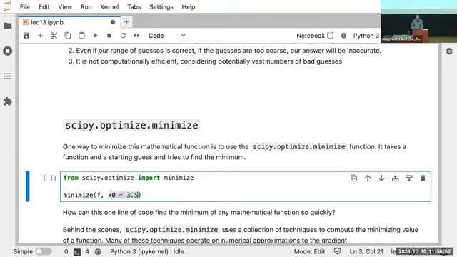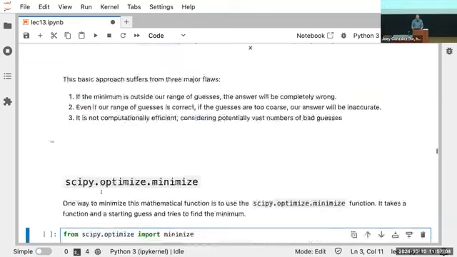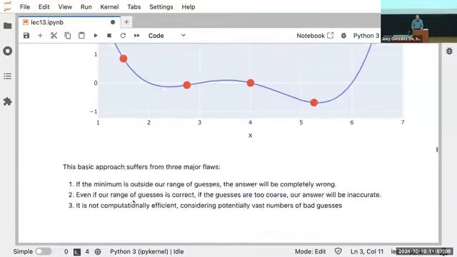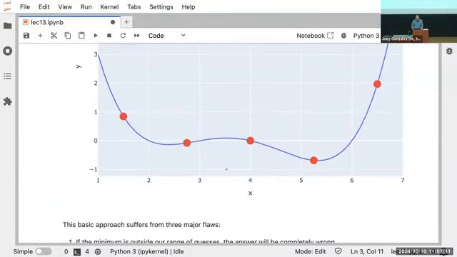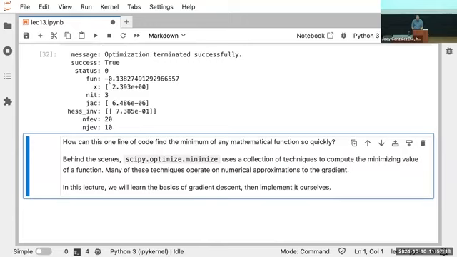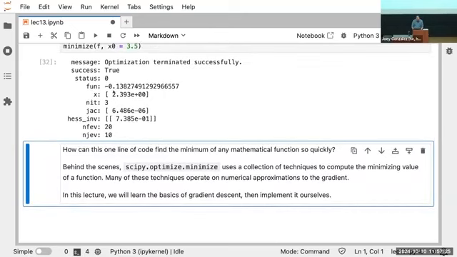So it starts with an initial guess and a function. This is a SciPy optimize package, which is pretty powerful. Inside of it, it uses gradient descent and a whole bunch of other algorithms. I say minimize my function f, that was this function here, this blue line, and start the guess at x equals 3.5. Where's that? 3.5, like right here. That's my initial guess. Boom. Super fast. It says the x value is 2.393. Is that good?